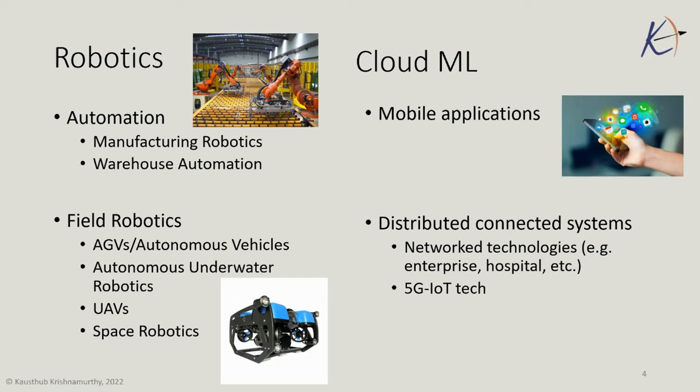Field robotics is what a lot of people imagine. If you grew up watching Iron Man, this is what you would imagine robotics to be: little robots that go off and do their own thing that are autonomous. We're talking about decision making and exploratory robotics, space robotics, underwater robotics, things like that. Autonomous vehicles, I would classify closer to field robotics because they face a similar set of challenges and problems.